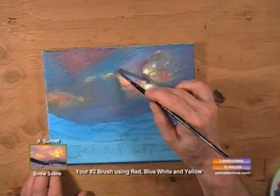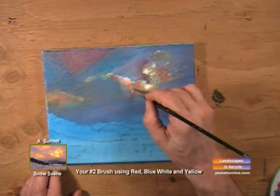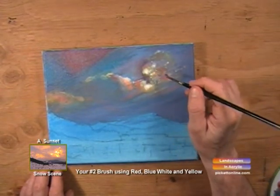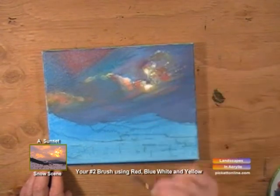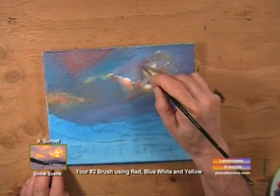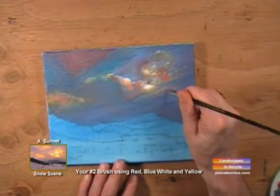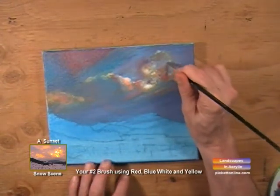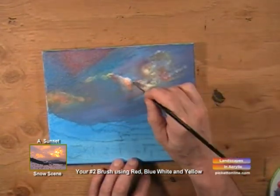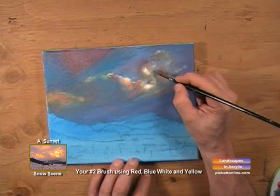Now we'll do a lot of blending. We'll blend up closer to where the sun is. We'll blend in a little bit closer to where we added the white for the sun, and we'll blend it in. And now we will fill it in some more down below the clouds. We're just kind of going back and forth and blending, adding lights and darks.